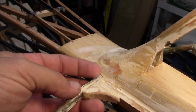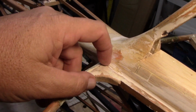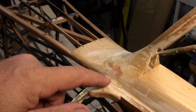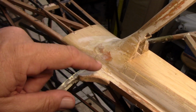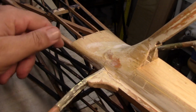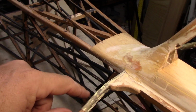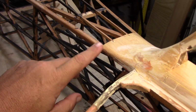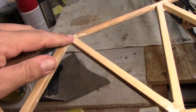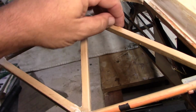I've got a couple little things I wanna try to clean up here. I've got some of the nitrate dope started lifting. So I'm gonna have to chip that out and figure out how I wanna deal with that. What I'll probably do is come in and just wick some thin CA into this, and then fix it however I dare. But this part's pretty good over on this side. Just a couple little things, but yeah, this is getting close.